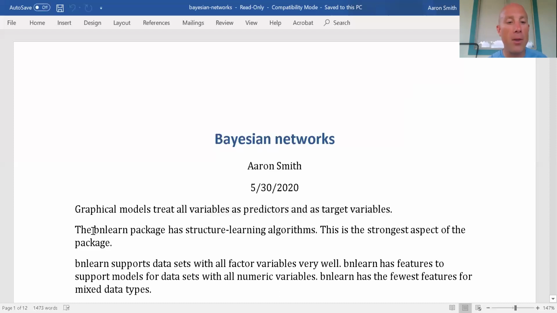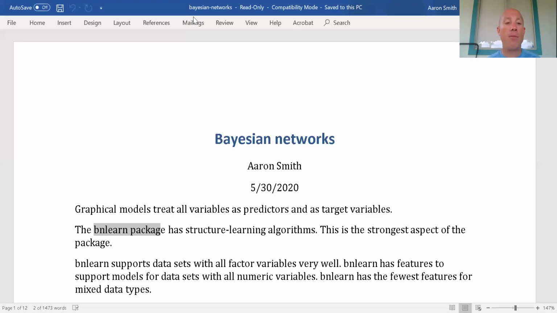The bnlearn package is really the only package that I've found anywhere that does structure learning algorithms. With graphical models, almost everywhere, a subject matter expert says it's this relationship between the variables, and they make a model that is kind of accepted as being correct. What the Bayesian Learn package does is let the data speak for itself. It lets the data find the structure that is most likely given the observations that we have. Realistically, you need to have both subject matter knowledge and data to get the best models possible.